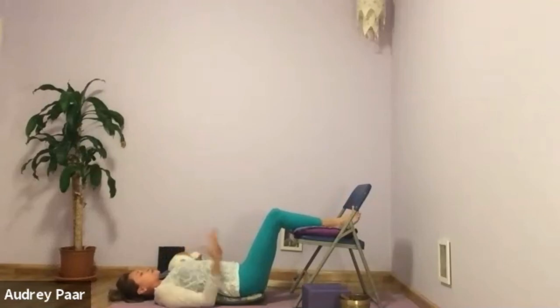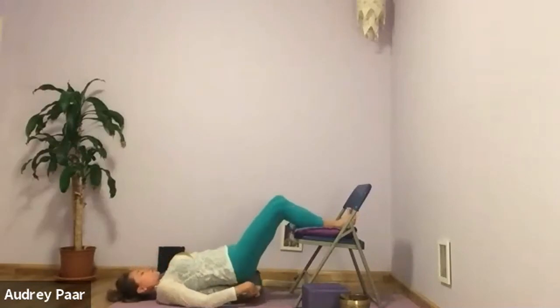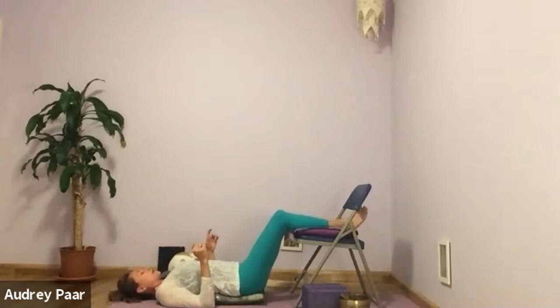And you can do Shavasana with your legs up on the chair. You can take them off of the chair, whatever's going to feel best in your body. Take a few moments to adjust yourself, set yourself up for comfort. Being mindful that the backs of your knees aren't pressing into the chair, but also that your whole lower leg is supported by the chair if you're using the chair.